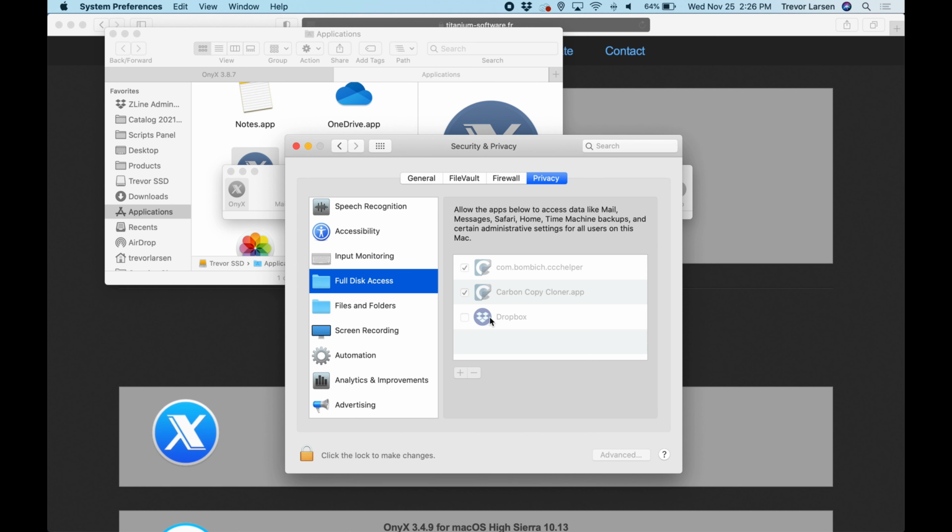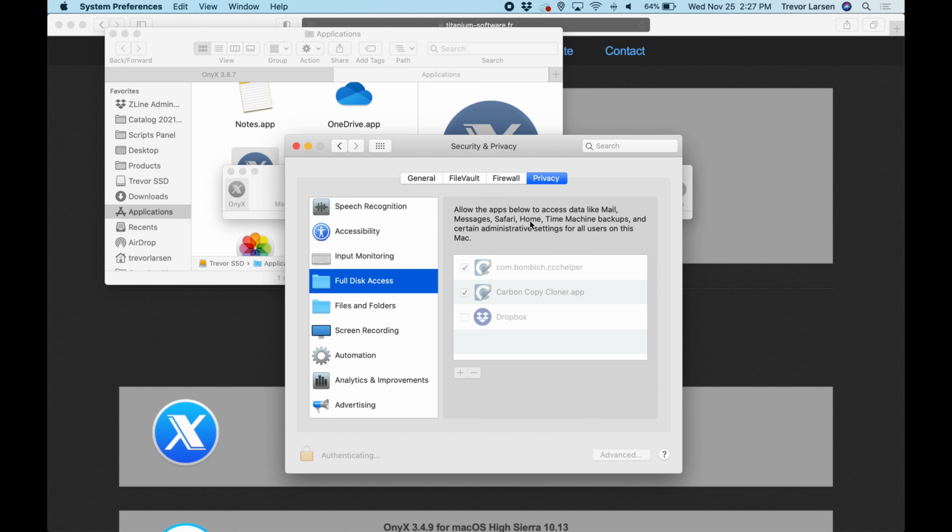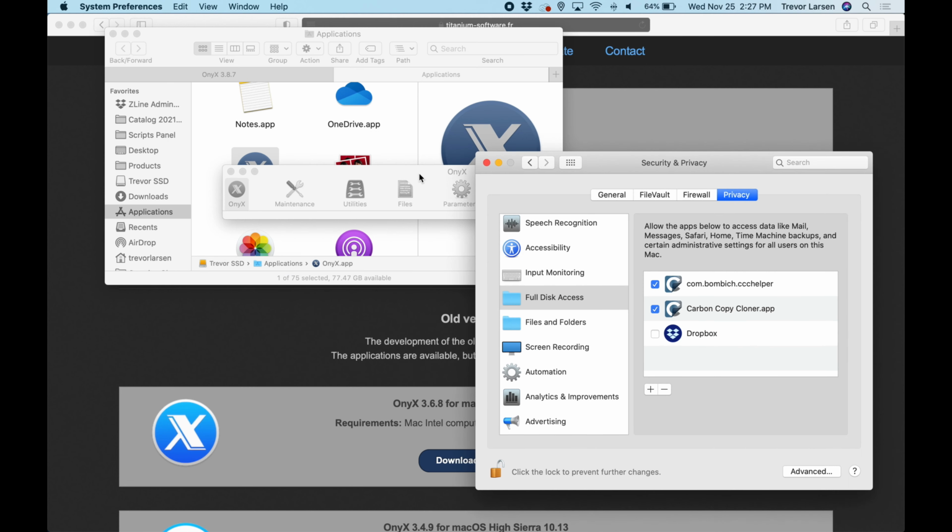It's not showing up on mine for some reason, but in the past I have had to enable this. So hit the lock and type in your admin password, which will unlock that. You should see Onyx right here, and you just click to allow. You can hit that lock one more time to lock it up if you want.